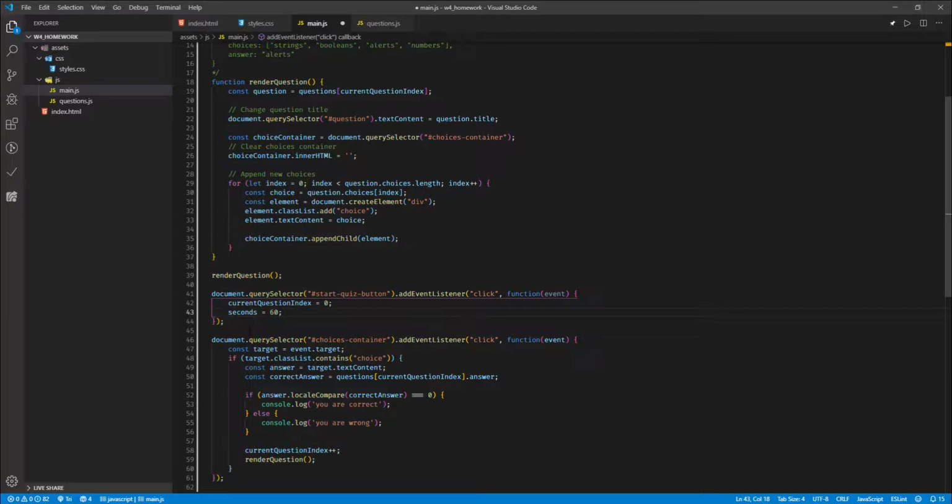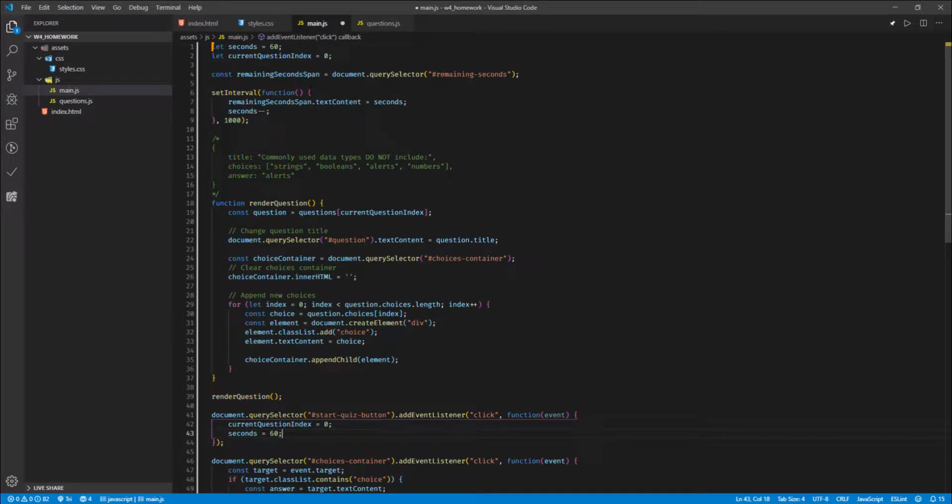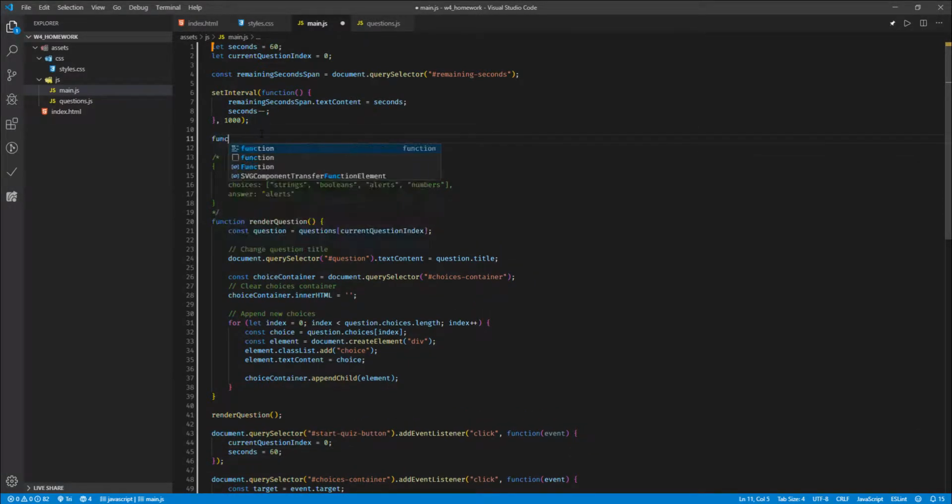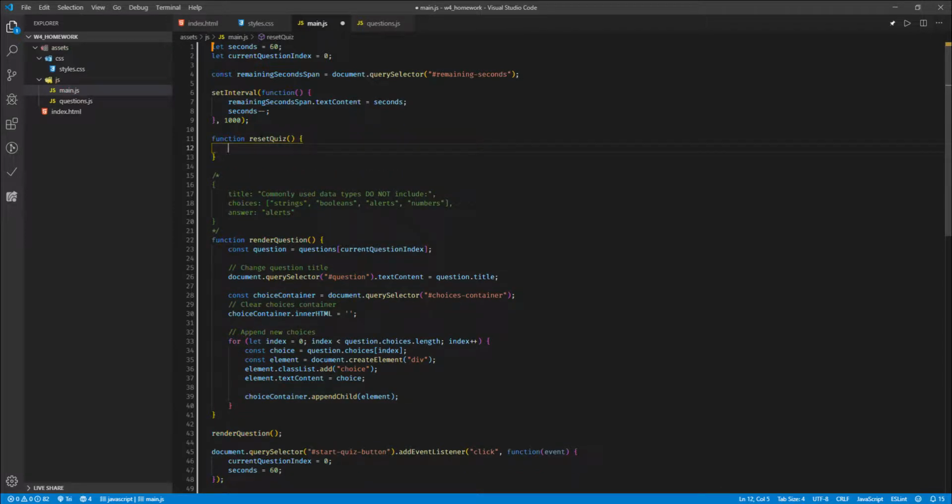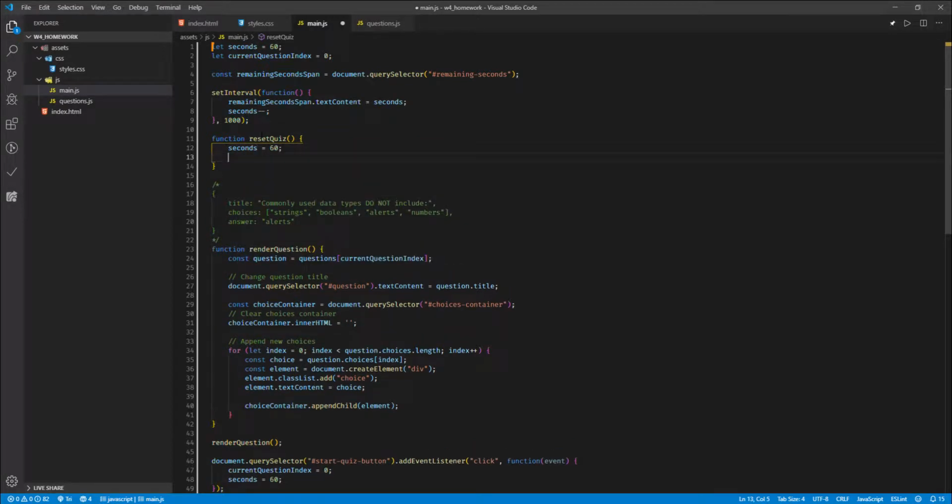Alright, regardless. So when I click on this, I want to set this back to 0, and I want to have the seconds set to 60, right? And because this is a lot to do, I'm going to write a function, and my function is quite simple. My function is going to be reset quiz, and this function is going to do 2 things: seconds equals 60 and current question index equals 0.